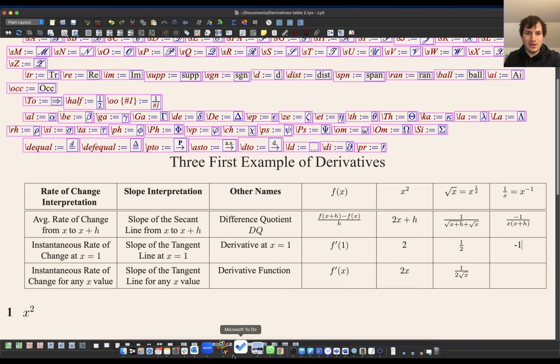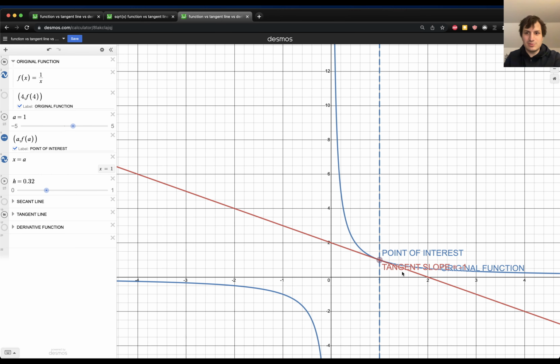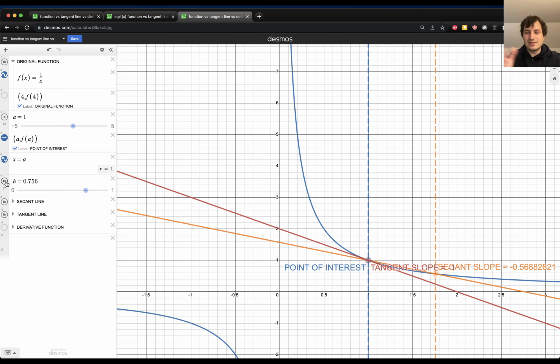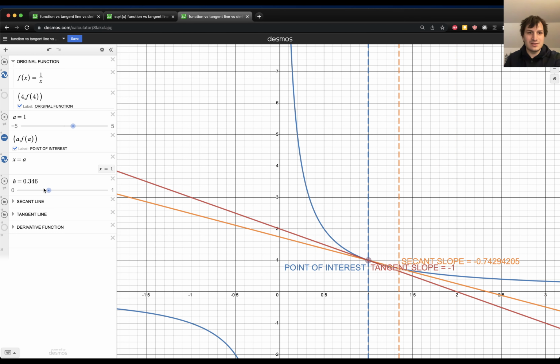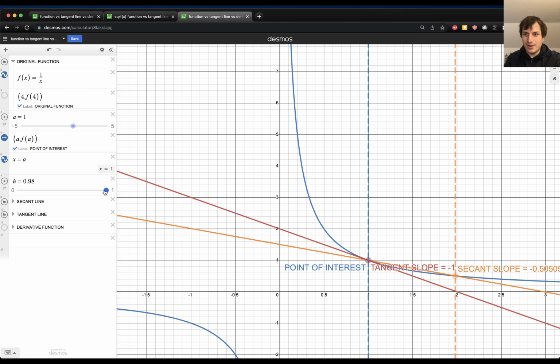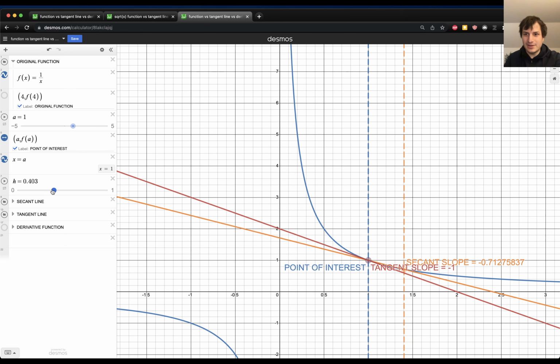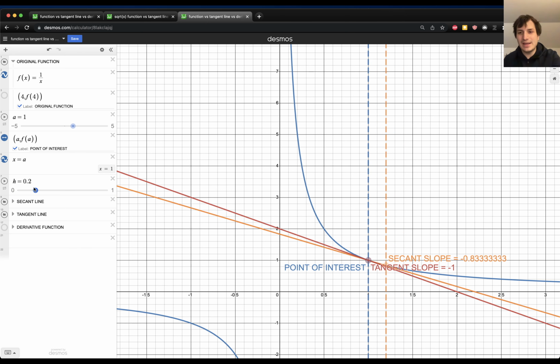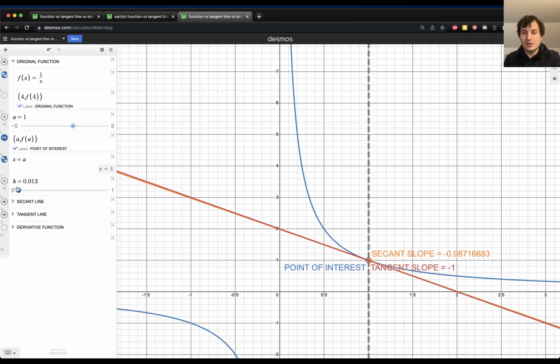Does it match what is going on in Desmos? Is the slope minus 1 here? Yes, the tangent slope is minus 1. And you can see that as the secant line shrinks down to 0, the slopes are getting closer and closer to minus 1. They start out at minus 0.5, but they go to minus 0.6, minus 0.7, minus 0.8, minus 0.999. And so even though the slope of the secant line is undefined right at h equals 0, you can approach it, and you find that limit of minus 1.